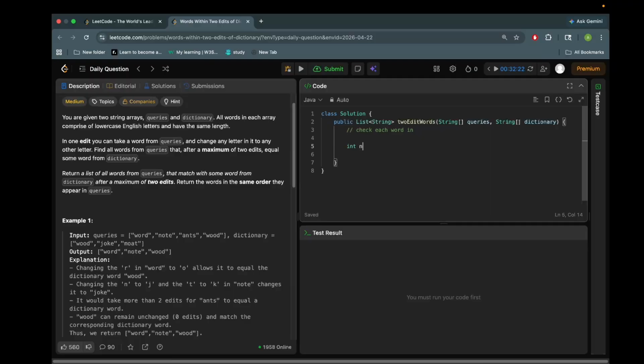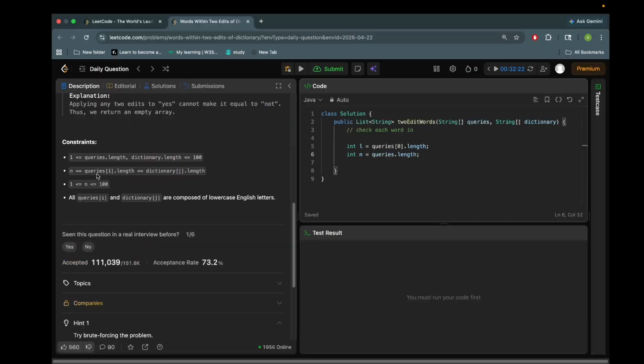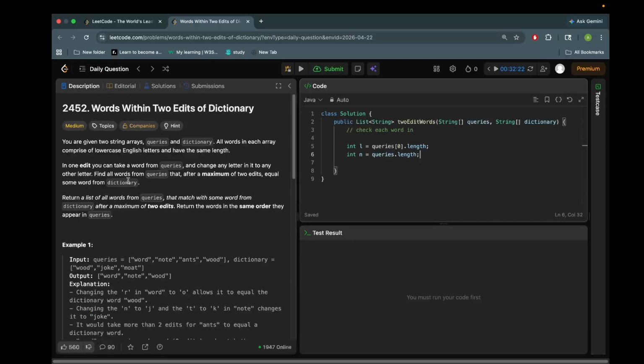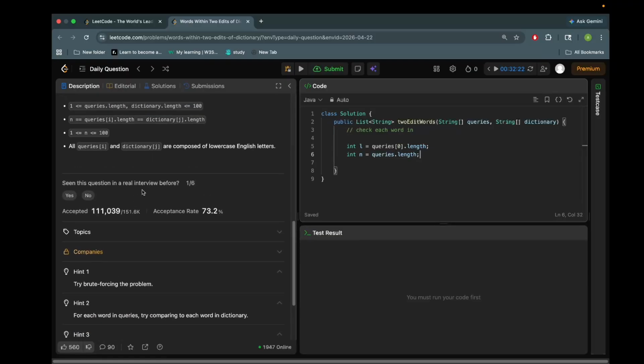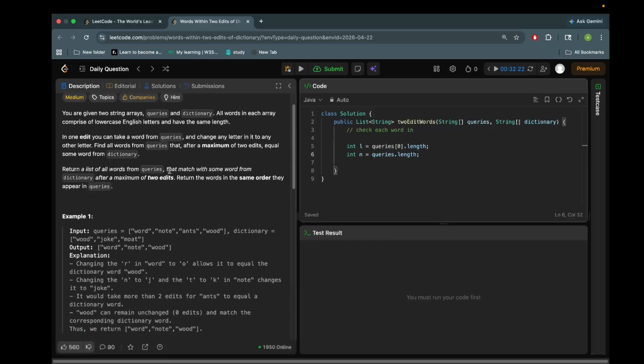So integer n equals queries dot length. We're not told whether the lengths differ, but the number of letters in query and dictionary words could be different. For example, I have 4 letters here, dictionary has 3 letters.